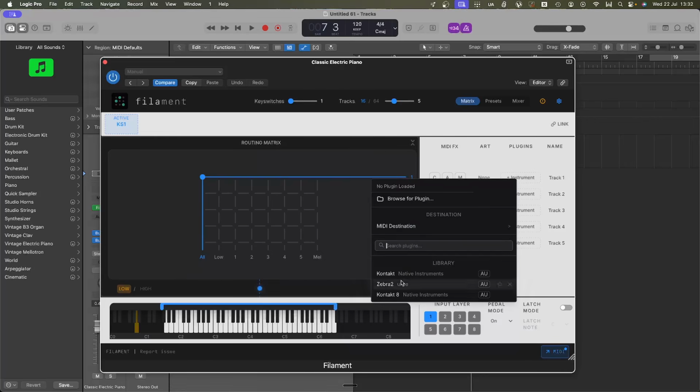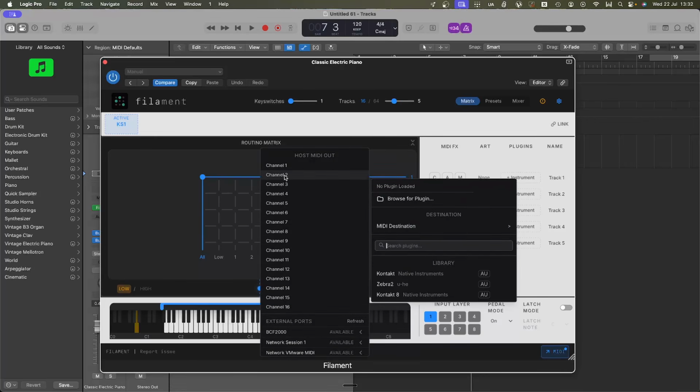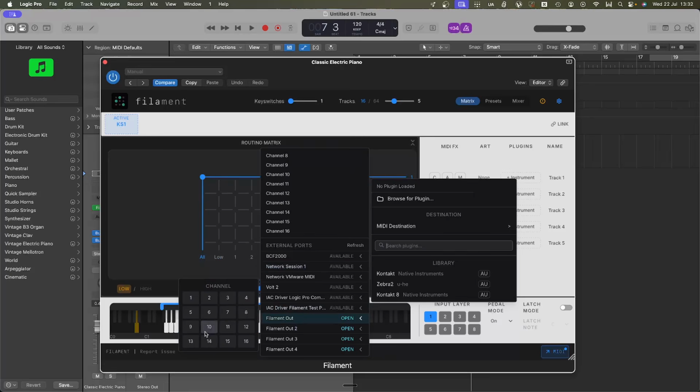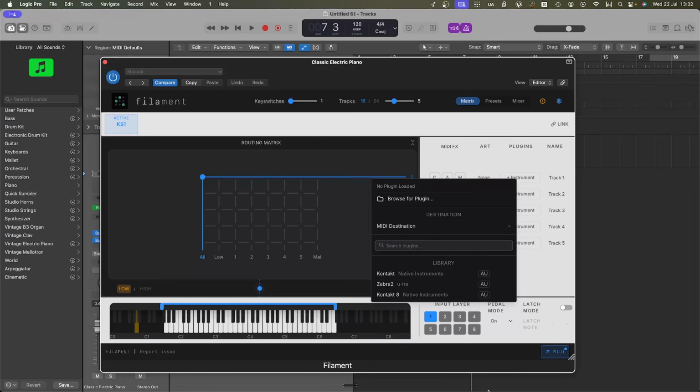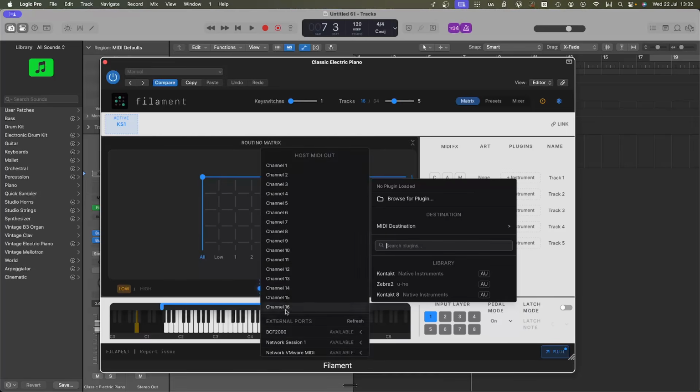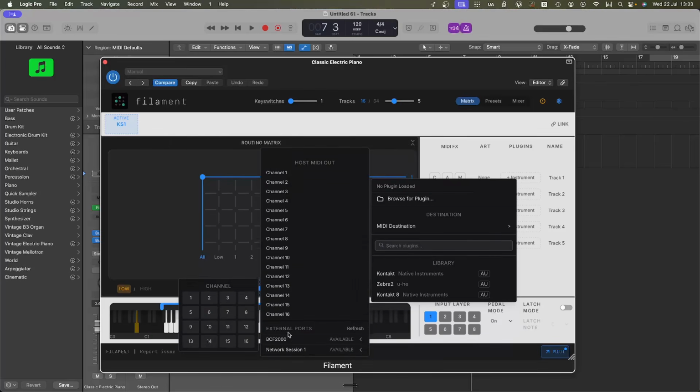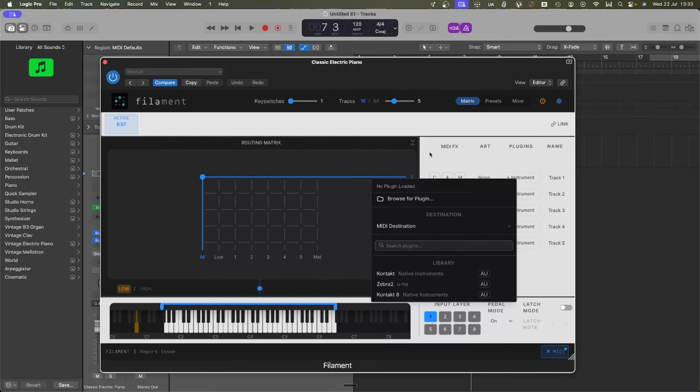That's where the advantage of using the host MIDI output comes in, because it's connected and embedded within the plugin. So if you just duplicate the plugin, you have a whole different set of channels. The reason why we've decided to include MIDI ports is there are certain DAWs in which this is the only way to get a direct performance out of Filament. And I'm not talking about dragging and dropping, which is another workflow that you can use in Filament. And specifically, the main one of these is Ableton, which is not so good at handling this host MIDI output.